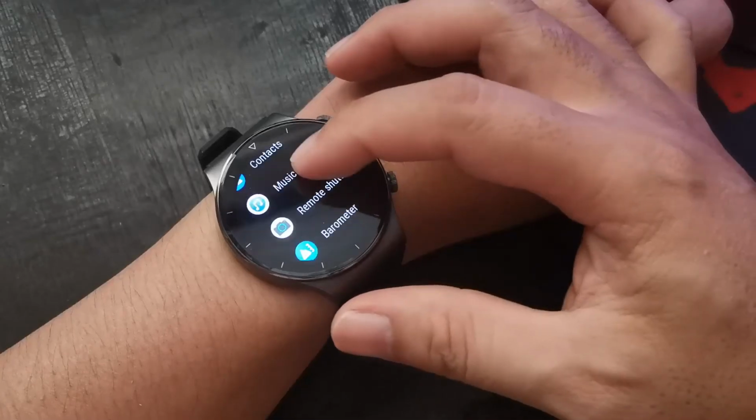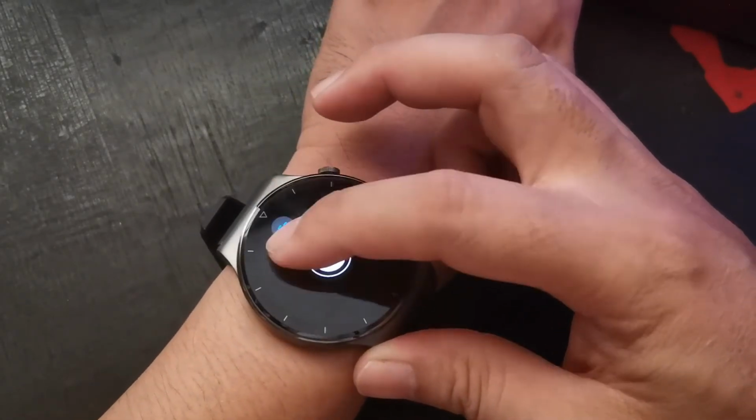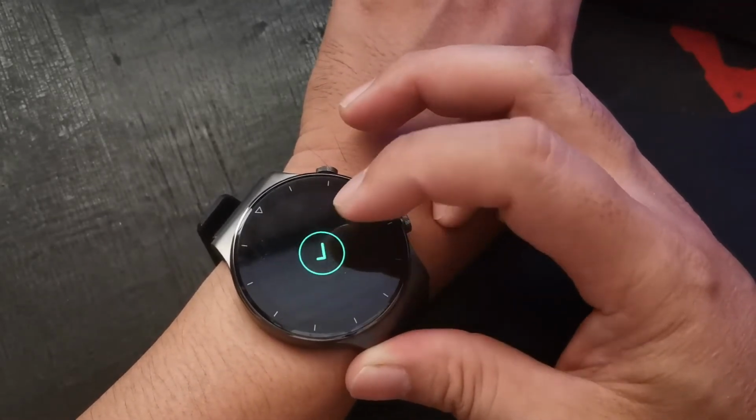Now, last but not the least would be yung remote shutter. So this watch has a remote shutter function, which allows you to use this as a remote for your phone to take photos or videos, which, again, is really helpful for me, especially pag nagta-travel or nag-ride ako. And most of the time, mag-isa lang tayo. Or even if you are in a group and you had to have a group picture, ang kailangan mo lang gawin is ilalagay mo yung phone where you can take everybody's picture and then use your watch as the shutter. You can set a timer, or if you don't want the timer, you can set it off.